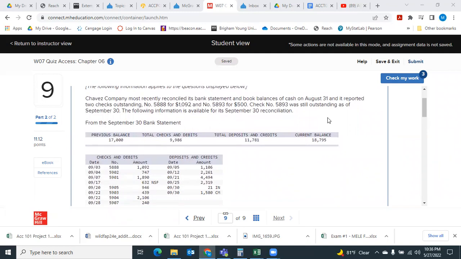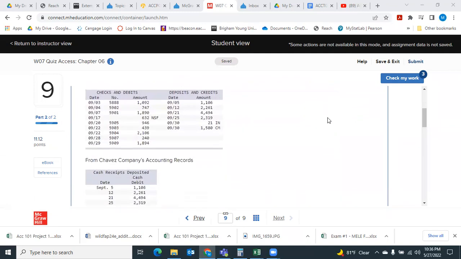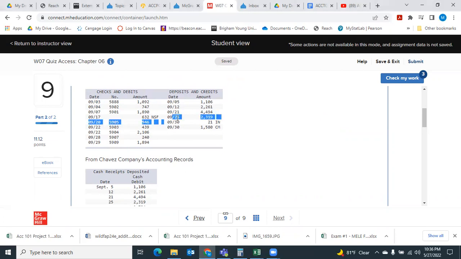And the first transaction, if you remember problem 8, you probably just did it, but I'm kind of coming at this cold, is we looked on here and we saw that we had $21 in interest deposited in our account. So we need to do a journal entry to recognize that and actually add that to our book. We also had a credit memorandum. Remember, the bank collected a debt that was owed to us of $1,580.